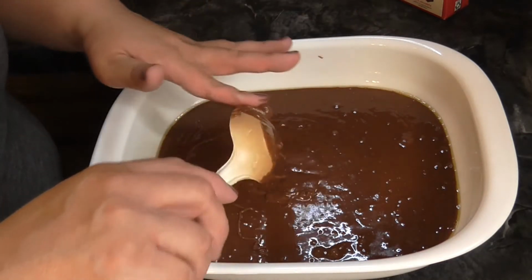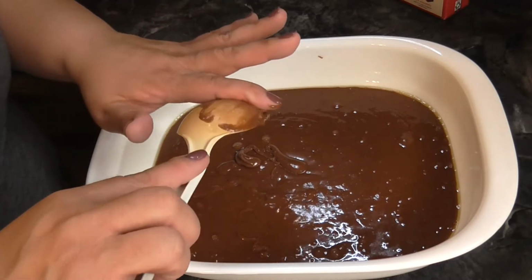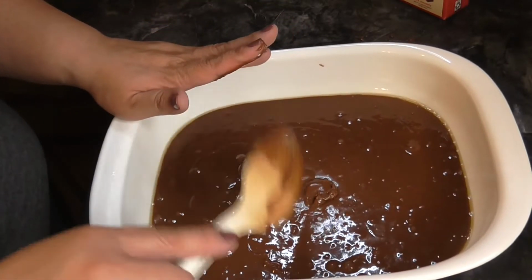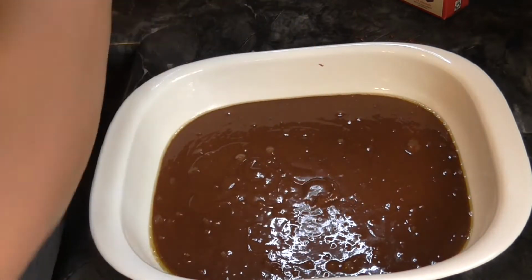Alright, I'm excited to try this. I hope it turns out good. It had different kinds of reviews because some people said it didn't work for them, the baking of the brownie and the pecan pie and all this. So we're going to try it.